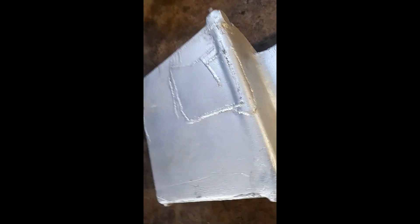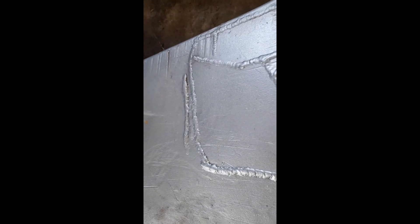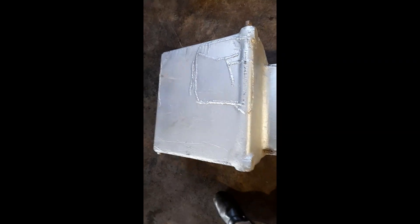Now here we have what I'm really quite confident is a conventional aluminium alloy sump. You'll see that it has been extensively welded but professionally done. I know the people who did this and they're really very good at their job, and we've tested it and it's holding fine. It's a front pan sump so it will have come out of a lorry of some sort.